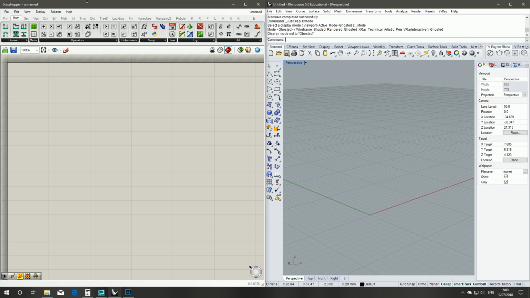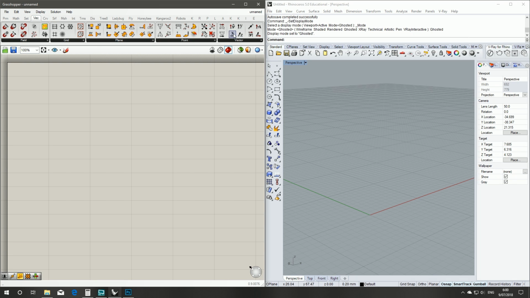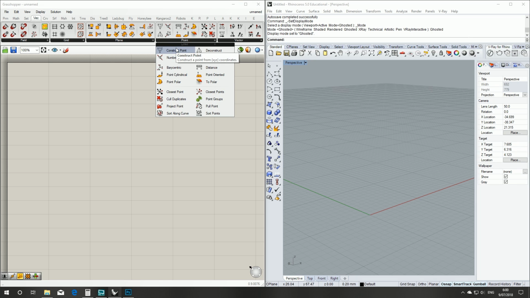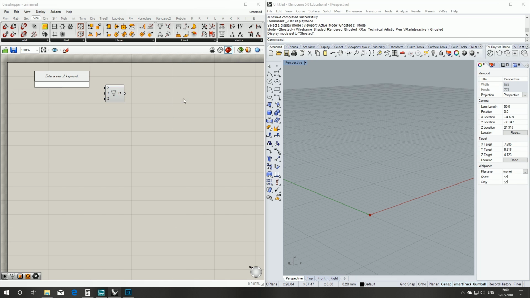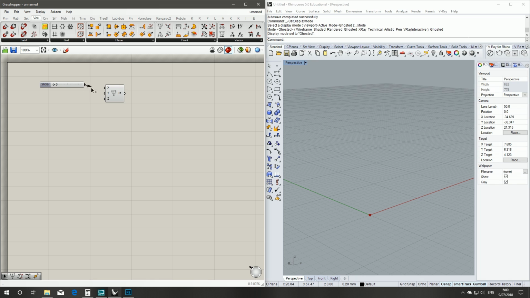So the first thing we want to do is we're going to grab our vector, and under our point, we're going to use our construct point component. We want three number sliders, from 0 to 500. Put that in X. Click and drag, and if you hold down Alt, we'll create a copy of that, release, and we'll use that for Y, and finally another copy for Z. Tidy them up. There we've got our origin point that we're going to generate everything off of.